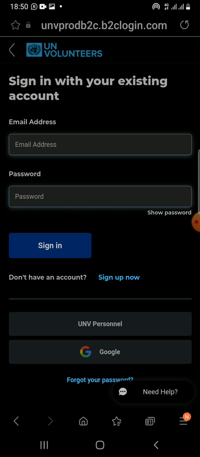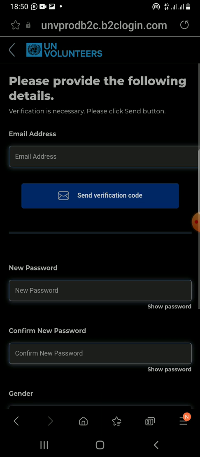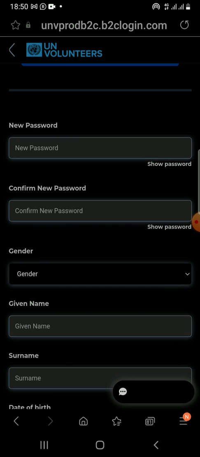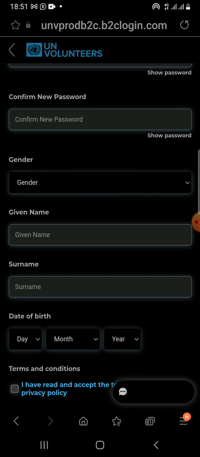If you don't have an account, click sign up. When you click sign up, it will give you access to where you input your email. Once you input your email, you click on send verification. They will send you a verification into your email. You go there and copy it, it's a numeric number, and come and paste. Then you submit. That will also give you access to where you come down and put in your password, repeat password, and talk about your gender.